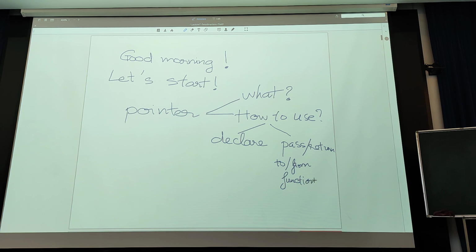What else? Some operation we do with the pointer, which are increase and decrease. Okay?